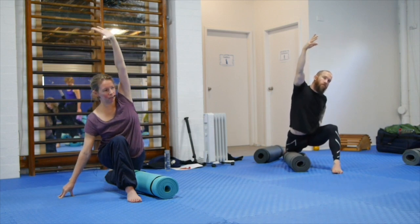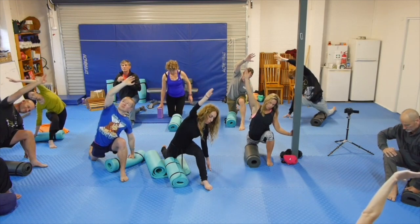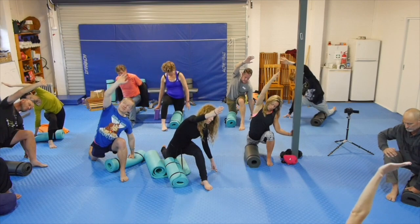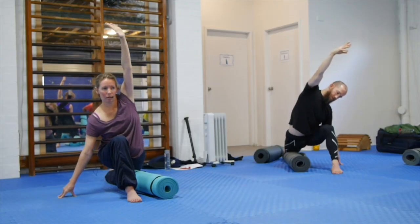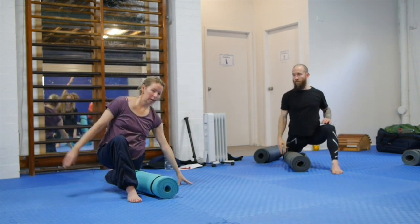Now you might be getting a little bit of cramping in the lower back on the other side. Control for that. Don't worry about that. It's very slow movements. It's all supported. Just feel how that line feels. Good. Okay, come down. Now change the hands over.